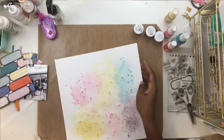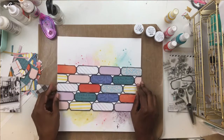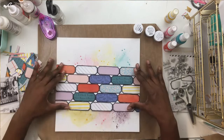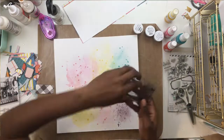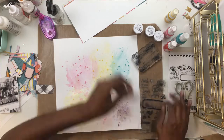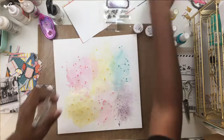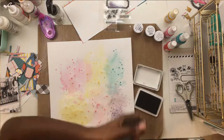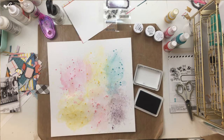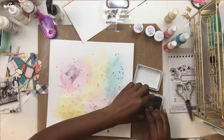So instead of it being perfect rows, because I'm terrible at stamping and almost as terrible at fussy cutting, I didn't want it to be perfectly lined up, because then you would see all the imperfections. You would think this was a really easy shape to cut out, but I still managed to botch a few of them. So it's not actually a perfectly straight line, and you'll see in the close-up photos that it does kind of veer up a little bit, but I'm actually okay with that. I think it looks pretty cool.